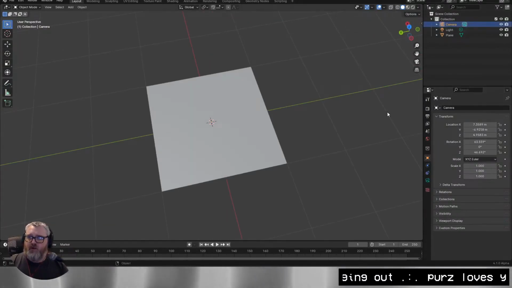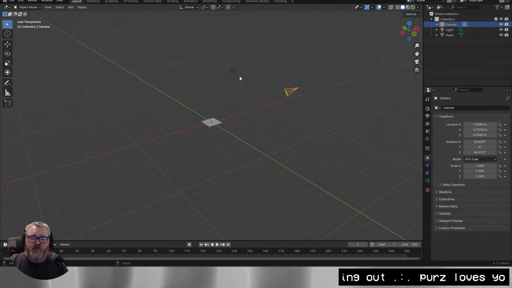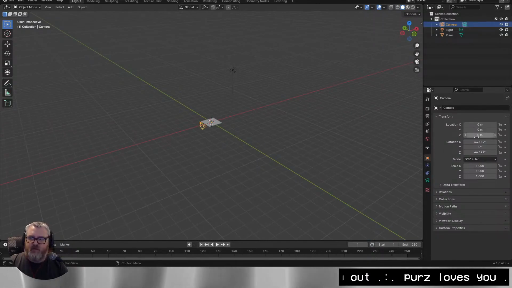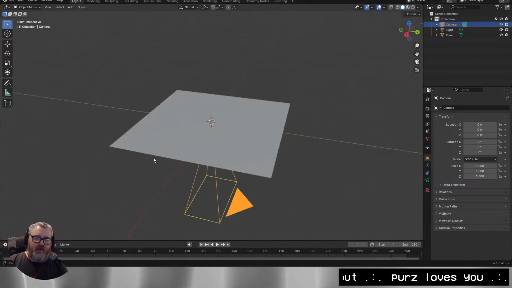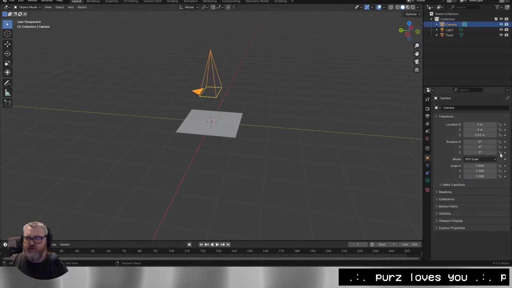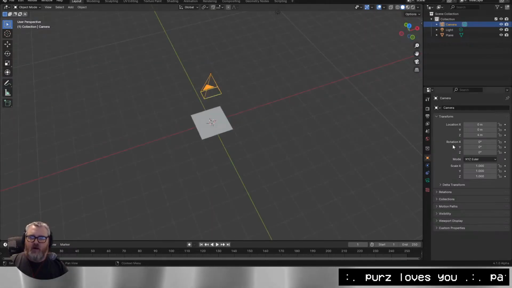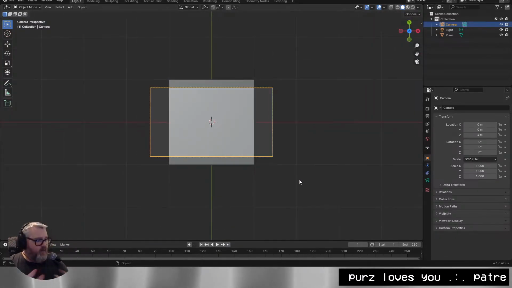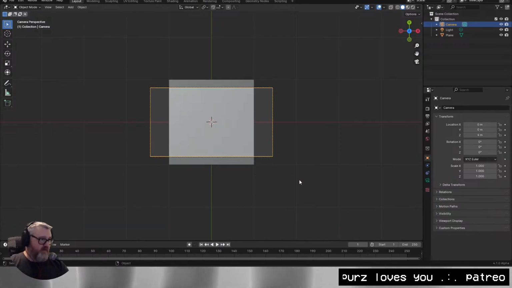So we're going to point our camera down, above it and down. We're just going to change all the values in the camera to 0, and that'll put it in the world origin. And we're just going to pull it up on the Z-axis to maybe 4 meters above the image. Then we're going to look through the camera. And now we're looking down at our screen. So this is basically what we want.